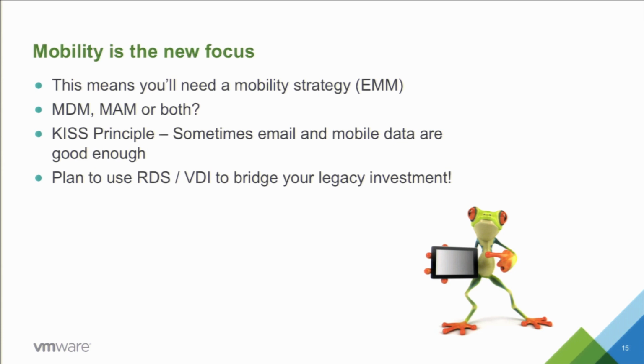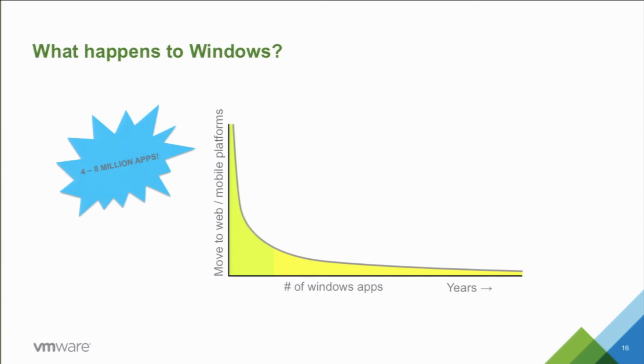VDI is not always the best use case. There's certainly technical challenges in implementing VDI, and we'll talk about some of those. The real question is, what happens to Windows as we say mobile is the new, and how do we deal with our Windows investment? Well, I like to do these long tail graphs.